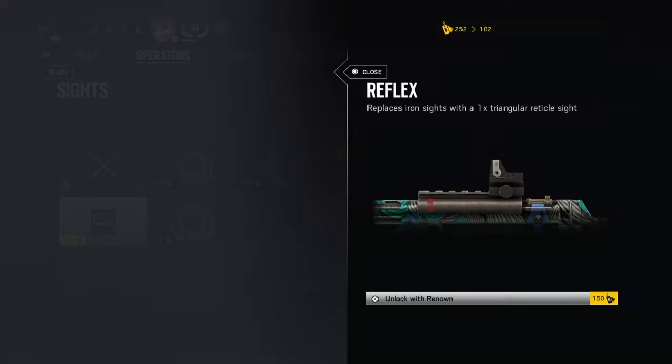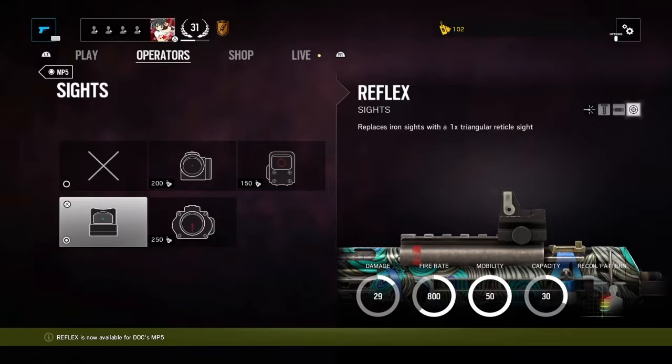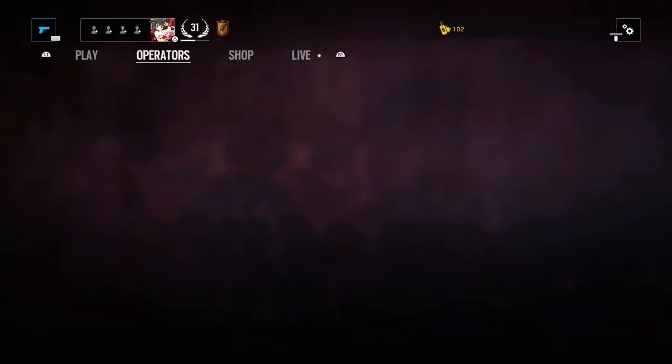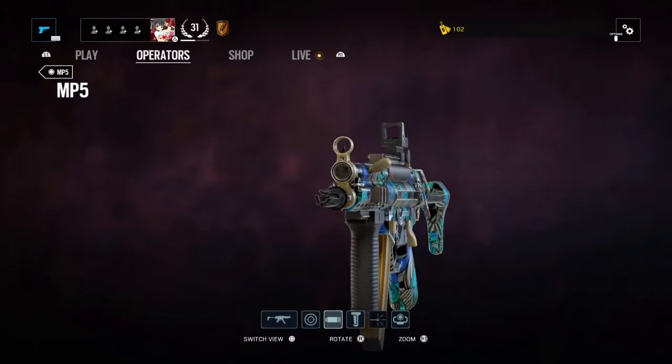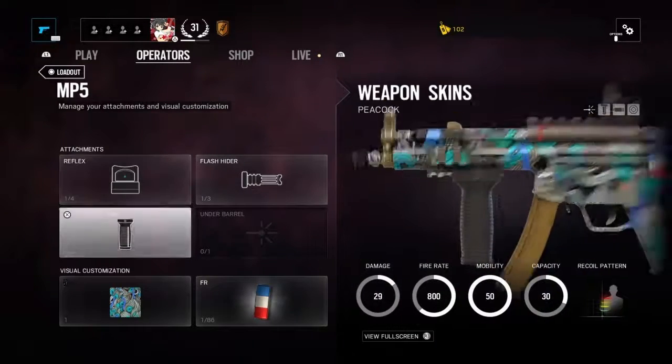You can also apply skins, and as you can see, there's a little French flag on the side of the gun. The French flag I got free, that's why I'm using it. You can look around the gun, which you can do in a lot of Tom Clancy games. Very well detailed. Graphics in this game are absolutely fantastic, to say the least.